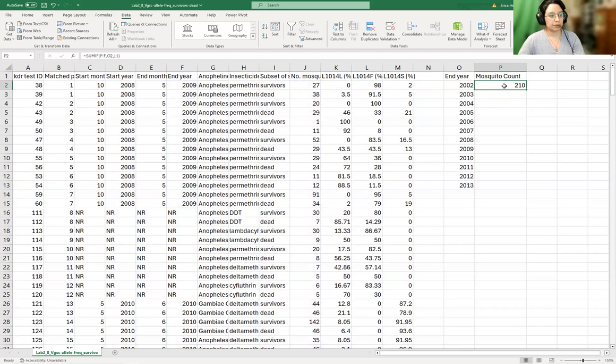For this one, since we're just going all the way down, we don't even need to add in any dollar signs or anything. This is what I mean by filling down or filling to the right.